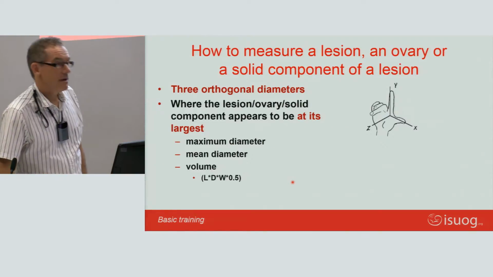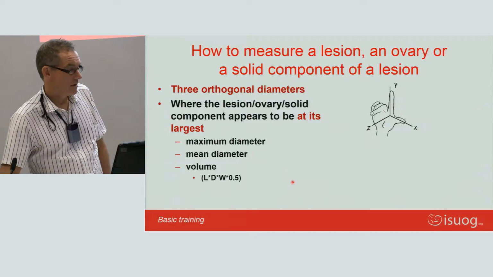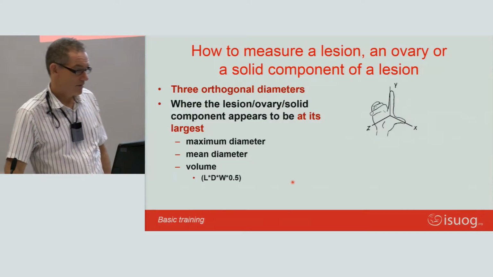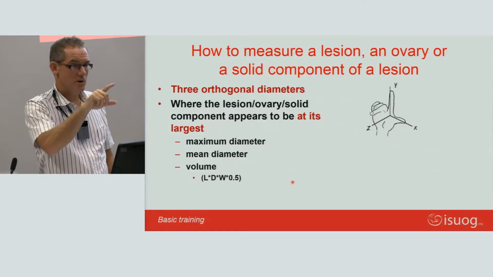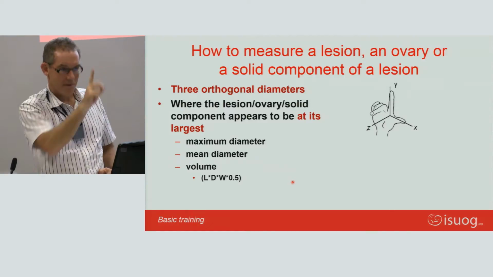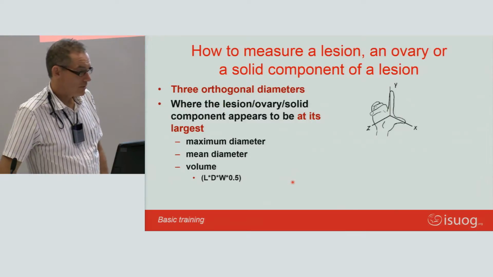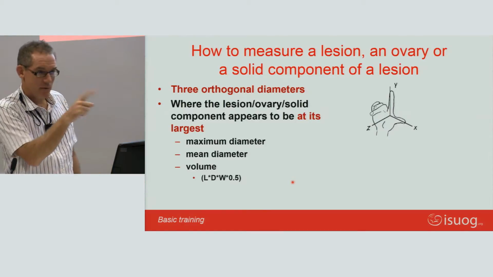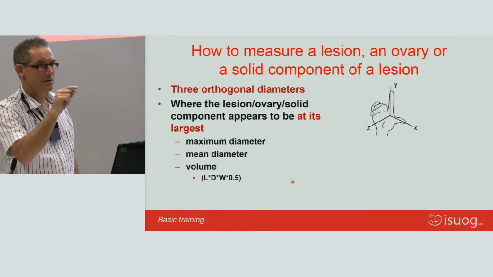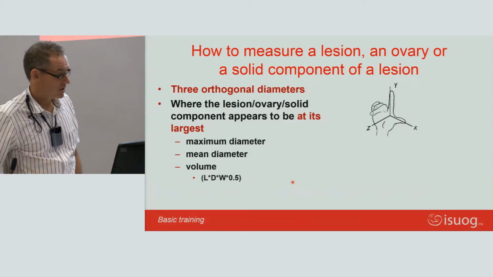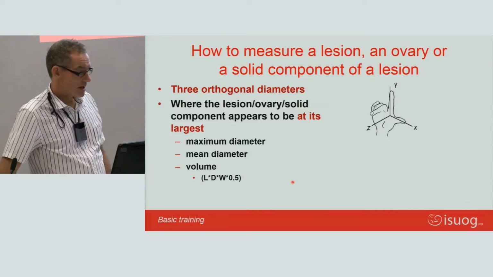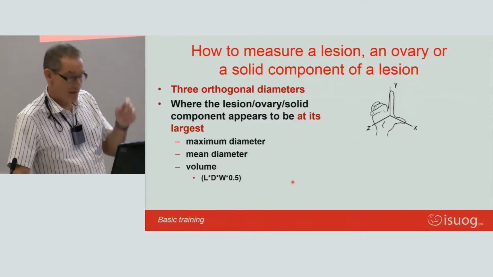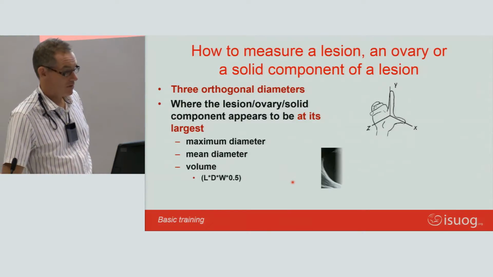Fine. So in terms of measurements, when we measure ovaries, fibroids, or papillary projections, you should have 3 orthogonal measurements. So you want to measure your ovary this way, and this way. I always split the screen because I find that easier. You turn your probe 90 degrees, then you freeze the image, and you have both images. Often the ultrasound machine makes it very easy because you go pop, pop, pop, and you get all your measurements. So you should measure the maximum diameter, and your ultrasound machine will automatically calculate the mean diameter and the volume for you.